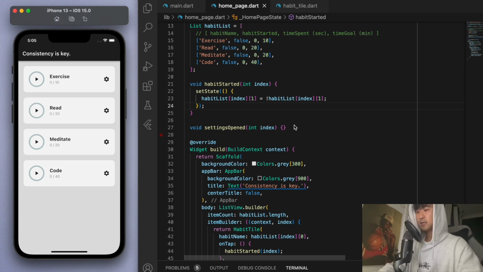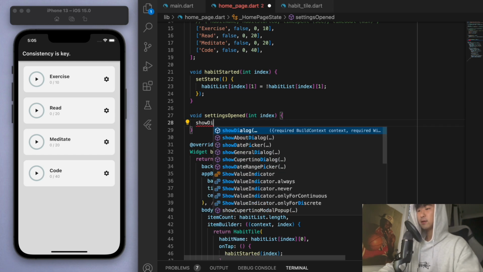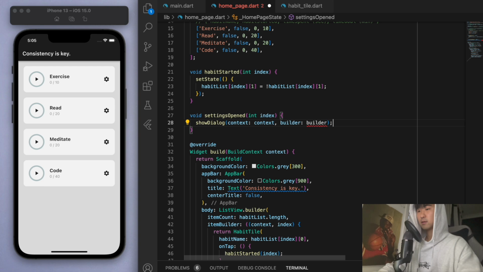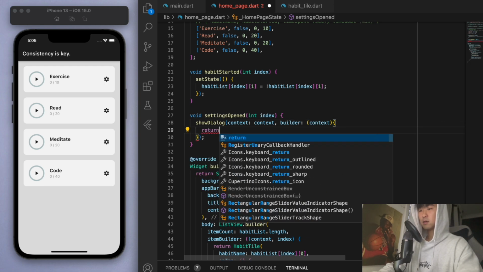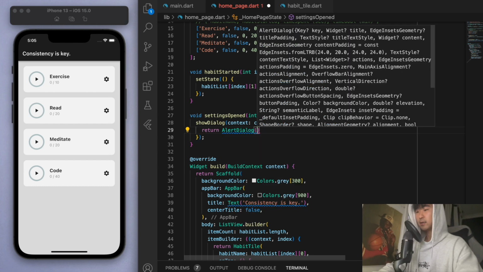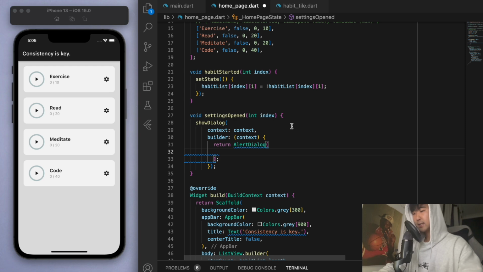This settings gear, let's say we're going to show a dialog for this one. And we're going to show an alert dialog, which I'm going to remind everyone I did also make a separate tutorial for these alert dialogs, so check it out if you need, but I can show you real quick how to use it.